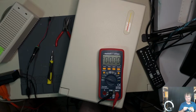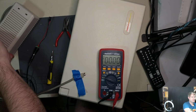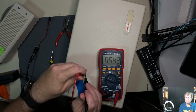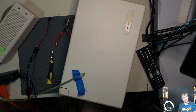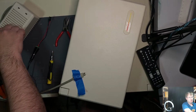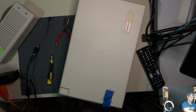My suspicion is that we're not, but you never know. And that might have doomed this machine from the very beginning. Six. Yeah, that's a problem. That's a significant part of our problem here, it would seem. This power brick, the original power brick, only puts out 4 and 6 volts depending on where you put the plug. So that's definitely a problem.